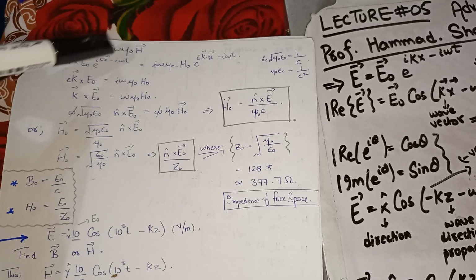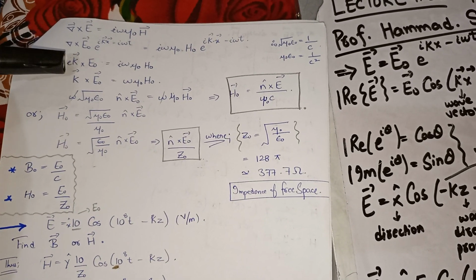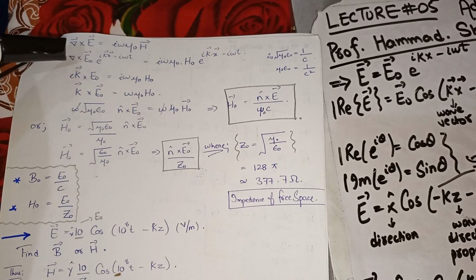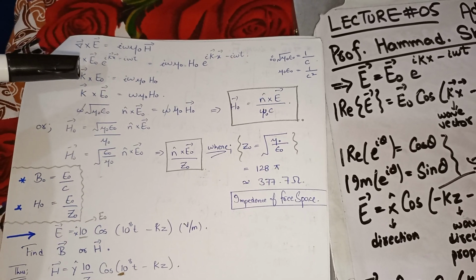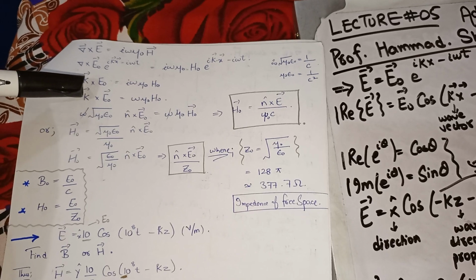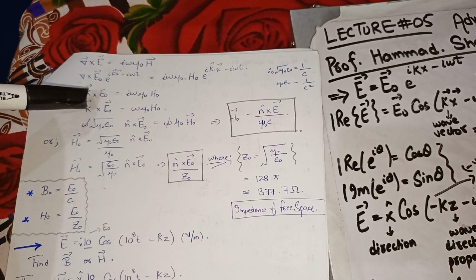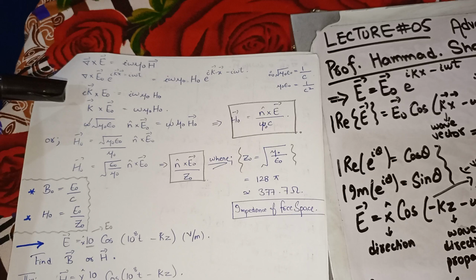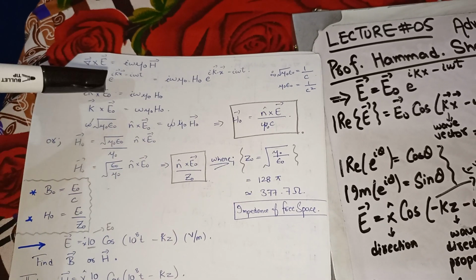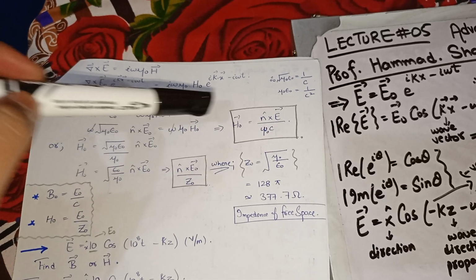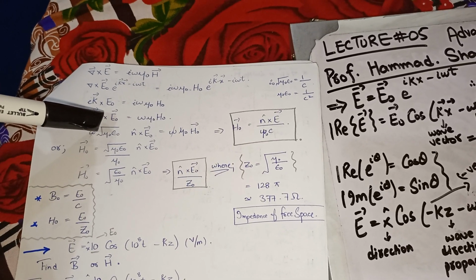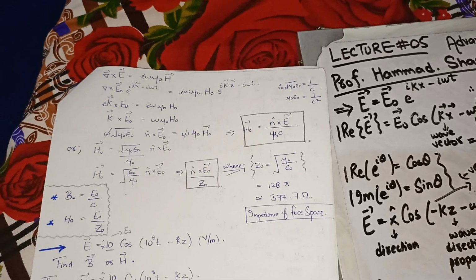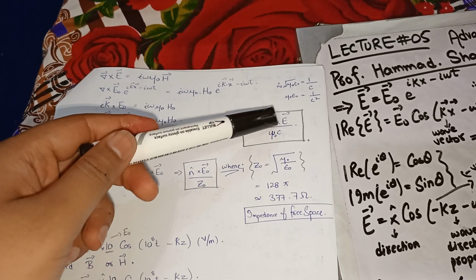Now the same exponentials cancel with this exponential. After taking the derivative, it becomes iota k E naught equals iota omega mu naught H. The iota cancels with this iota, and k becomes equal to this. Now you have to put in the value of k, which we know equals omega under the root mu naught epsilon naught n, so omega root mu naught epsilon naught n E naught equals omega mu naught H naught as it is. Now omega cancels with this omega, and you get your final answer: H naught equals n cross E divided by mu naught, with the root of mu naught epsilon naught equal to 1 by c. That's why 1 by c is here. So our final expression for H naught is n cross E over mu naught c.